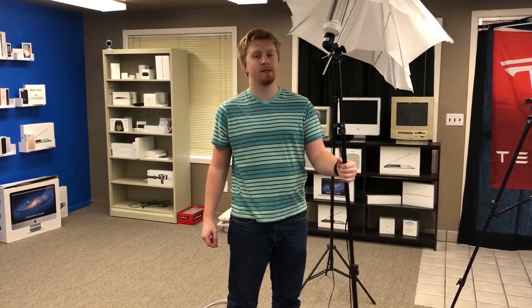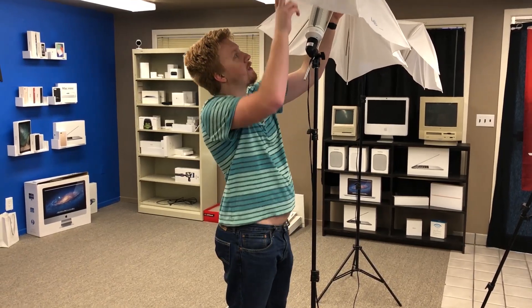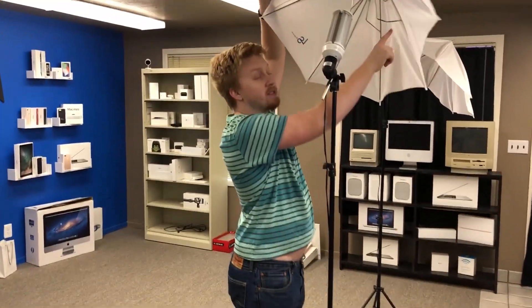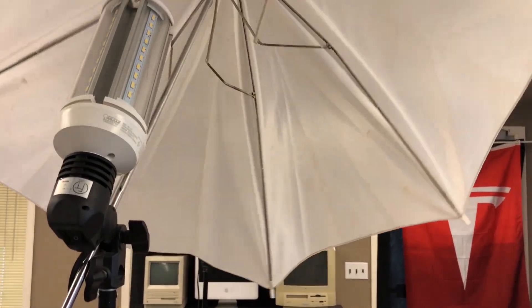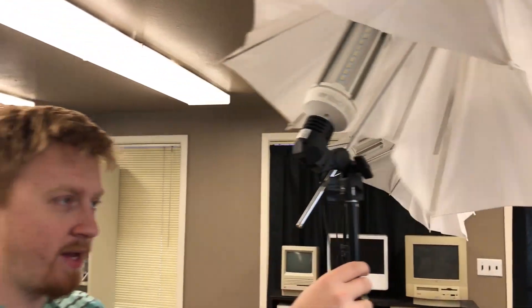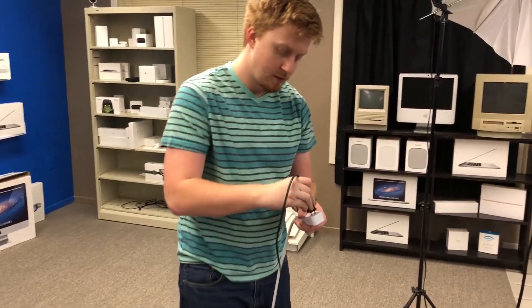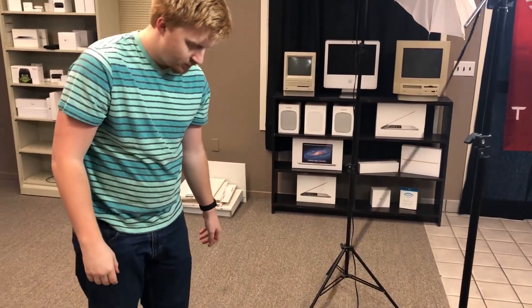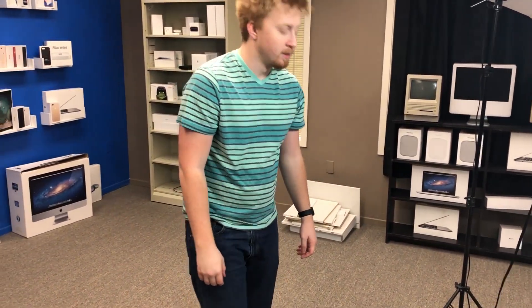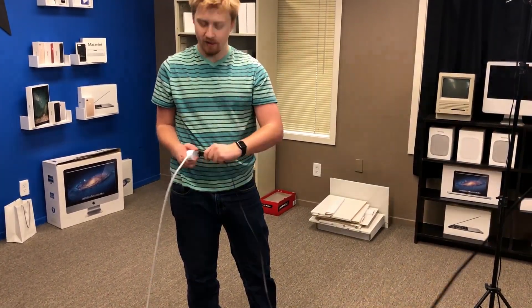So this is long overdue. These are the lights we've been using to light the tech channel videos and even some gaming channel videos. You can see the umbrella still has barf chunks on it — that's from when I did the first Google Pixel unboxing. I bring this extension cord right over here, plug it in and it works. Usually the light goes out when the wire's not in a particular way, but it must feel good about itself today.